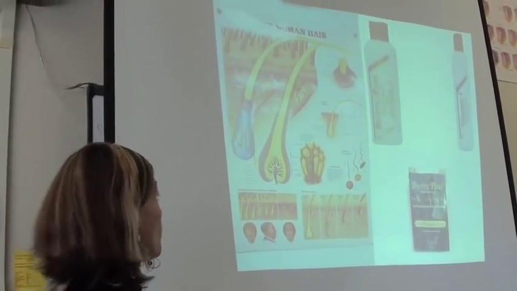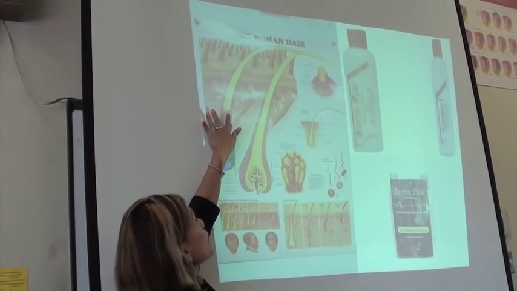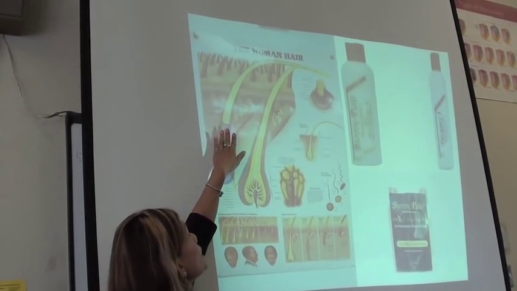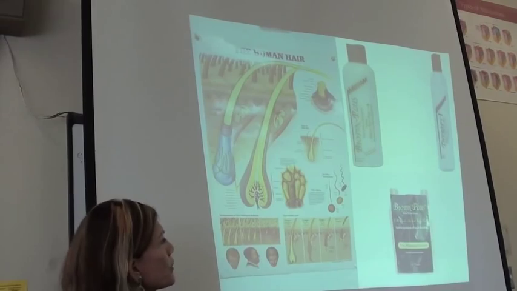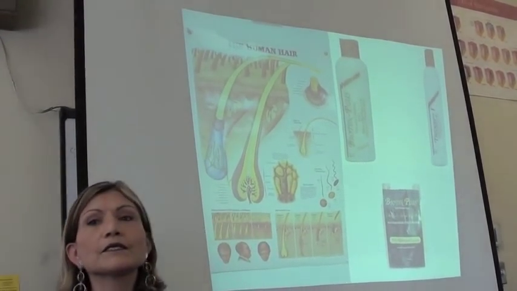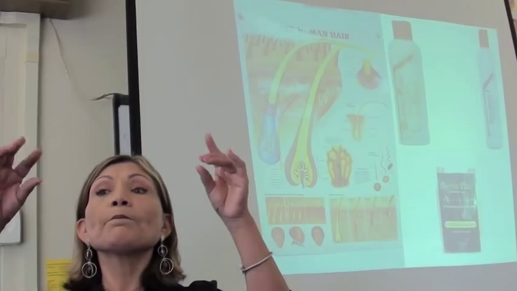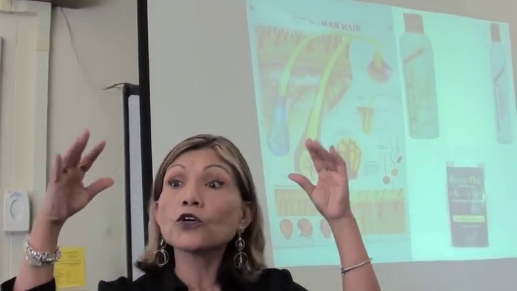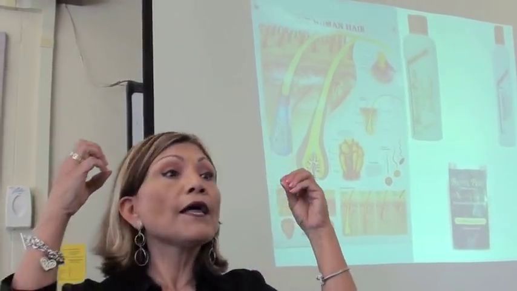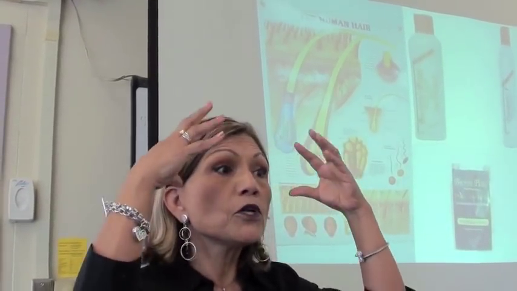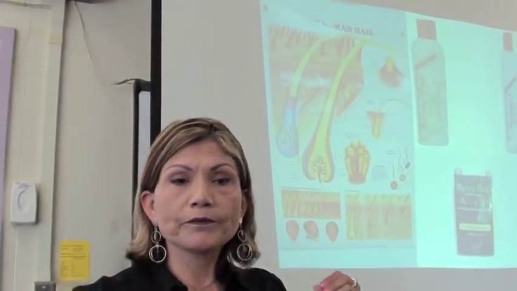Most of the time people lose the hair because of the fat on the scalp. So we know already about the dandruff, how to fix the dandruff, and how to fix the hair loss. This is the pore that we're talking about, which is clogged with the fat. We clean it, it's open, and the hair starts growing. We have Biotin Plus. Biotin Plus shampoo is a shampoo which has beads. The beads help clean the scalp and work like an exfoliator to remove the fat from the pore, okay?